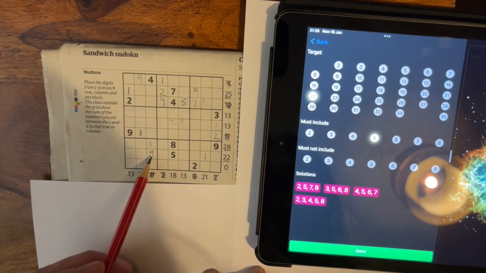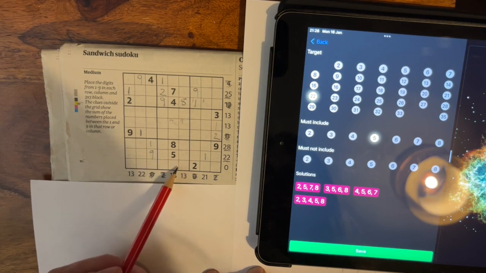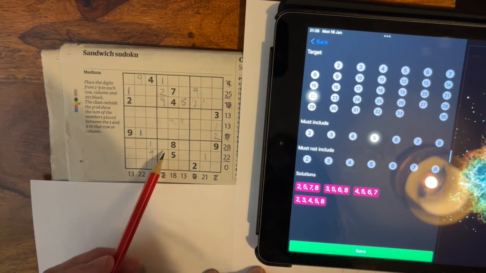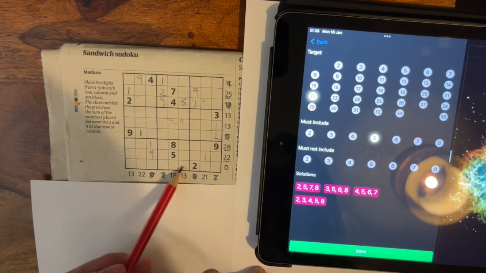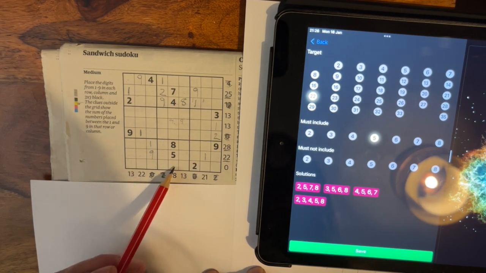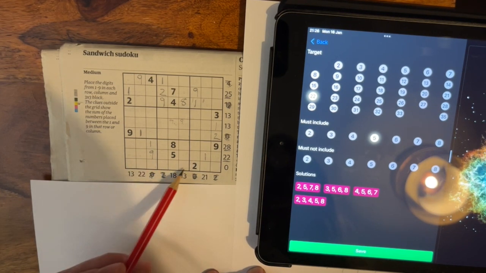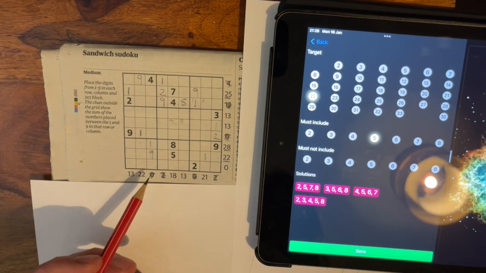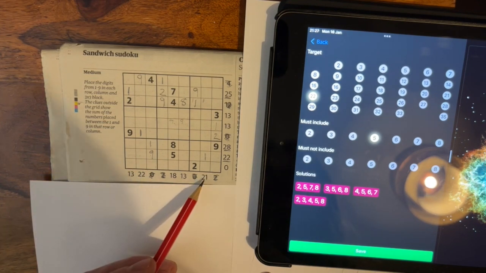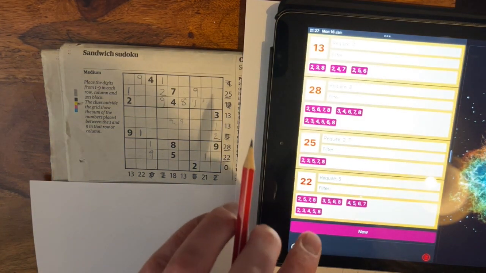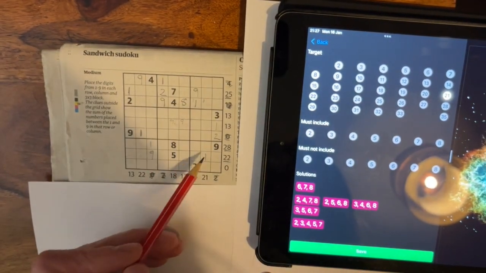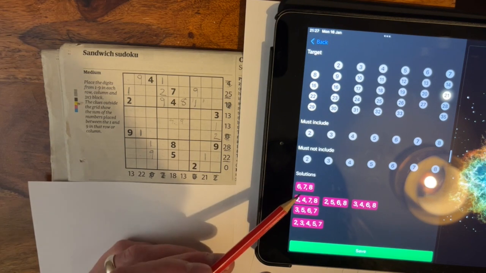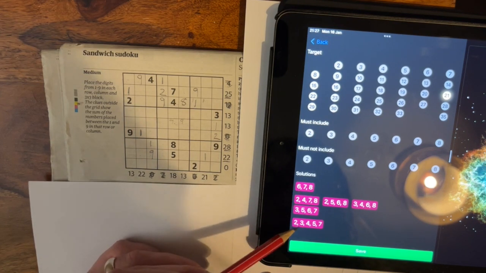So we've got the 9, the 9. So here the 9, the only place the 9s could be is there or there. That doesn't help. Same for the 1 and the 1. No, nothing quite helping yet. We can try this 21. And that doesn't help. So unfortunately it could be a 3, a 4 or a 5.